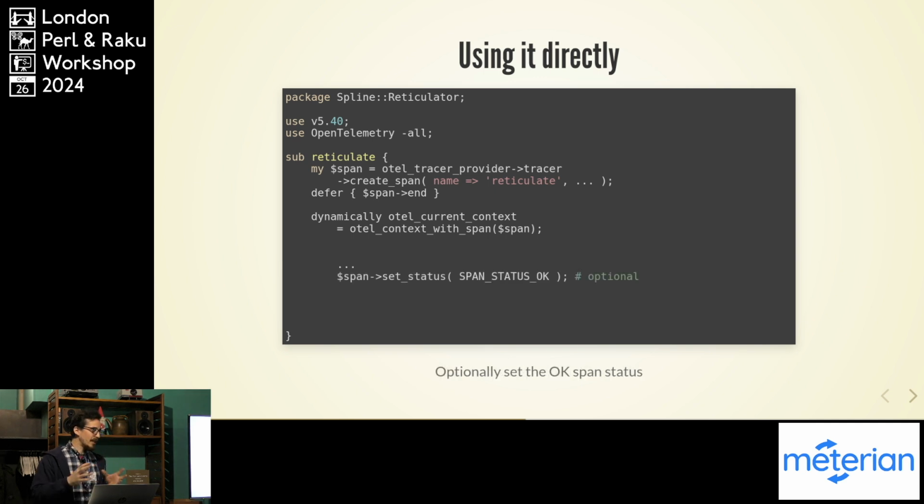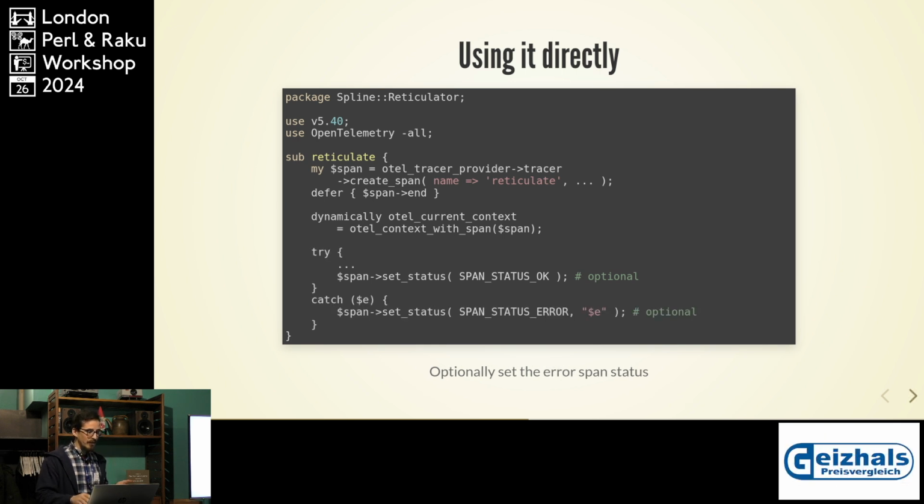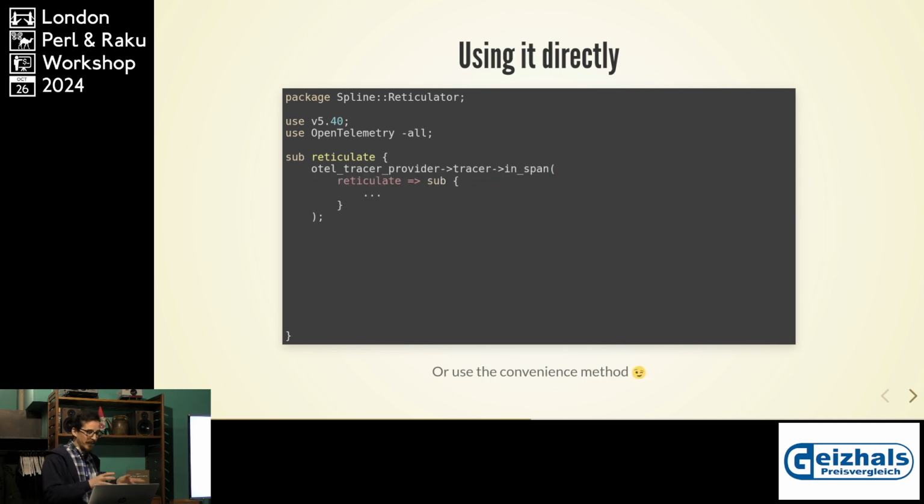And then these are optional, but depending on your application, it might certainly be desirable, but in some cases, the specification requires it, that you mark the span as either successfully finished or unsuccessfully finished. And as you can see, that is quite a mouthful, a lot of finicky details. So there are some experimental convenience methods. So all of that can be replaced with this method, which has the cost that everything needs to be indented one level.